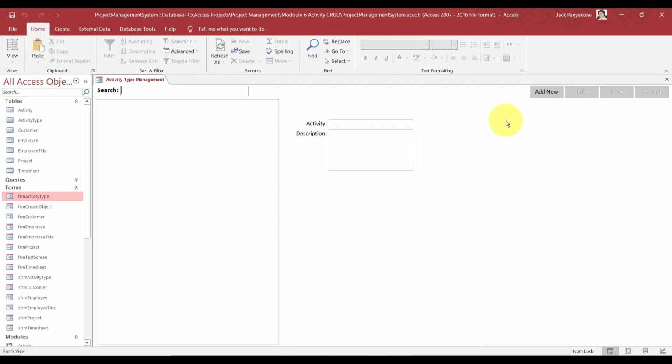Yeah, let's add on the first item. Let's call this activity type outgoing email.